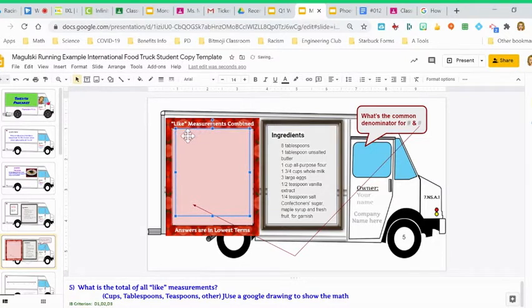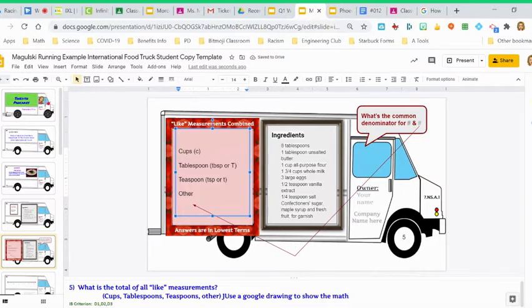So we are going to be adding cups with cups. We're going to need a cups section, and the abbreviation is C. We are going to have a tablespoon, which can be abbreviated either TBSP or capital T. And we'll have a teaspoon, TSP or lowercase t, and then most of us will have an other category. See, my cups here changed it to something else, but that's all right.